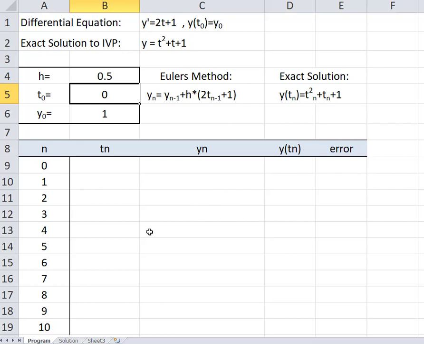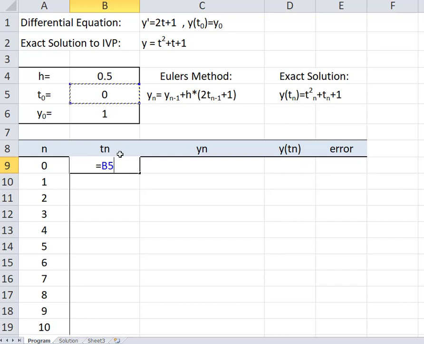So let's go ahead and do things to get that. Here I'm going to start with my initial value, and so it'd be a good idea, rather than putting in 0, to put in this cell right here, because then if I change this, that will automatically change. So in order to do that, you type equal and then you click on the cell you want, which would be right here. So it tells me B5.